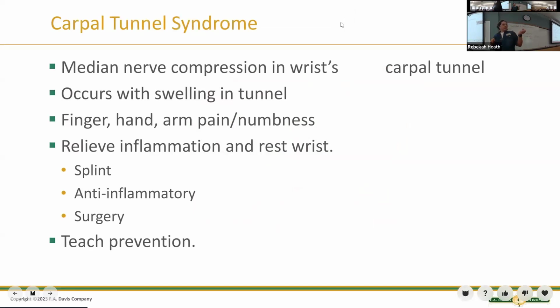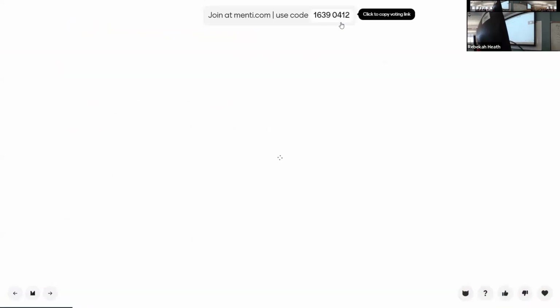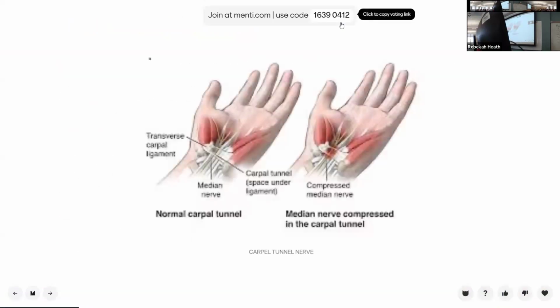To relieve it, how do we help take care of it? A lot of times they say splinting it. Sometimes the position that your hands are in. A lot of times we're like this or this. So the splint is just going to be a regular wrist splint, and it's going to hold your hand in a nice neutral position. We also want to do some anti-inflammatories. You might even have surgery, because what they'll do is make a little incision to release some of the pressure right here in this carpal tunnel.